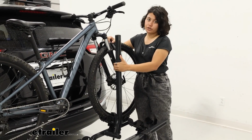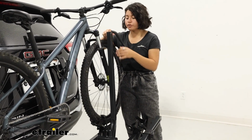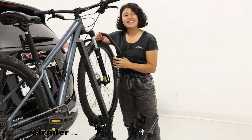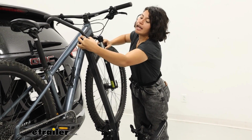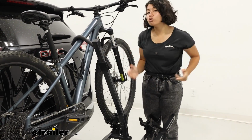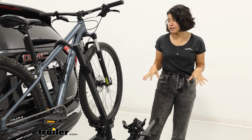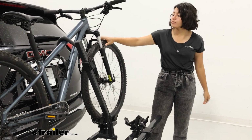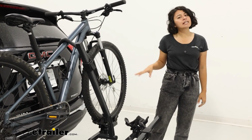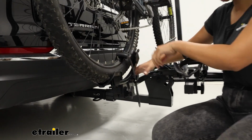Now if you want to, you could also turn this into a frame mount rack. That hook is removable, and then you can adjust that mast over and secure your bike by the frame. Now usually I would secure the front wheel mount just because that is going to be something that makes me more comfortable with keeping the bike secure, but it's nice to have those different options.